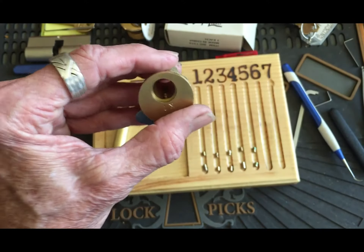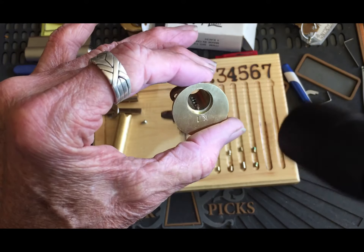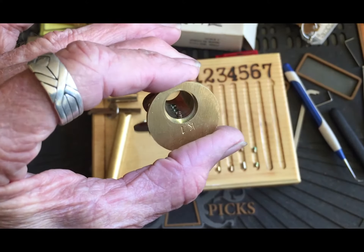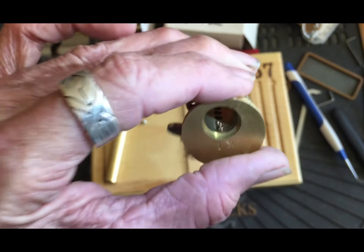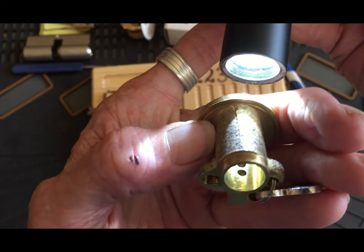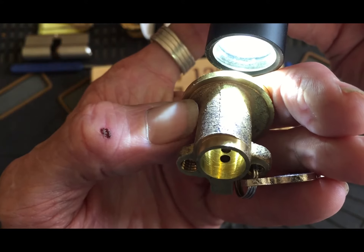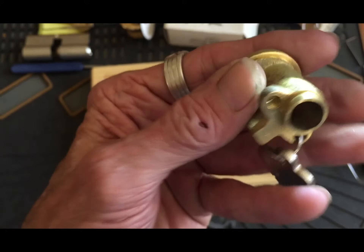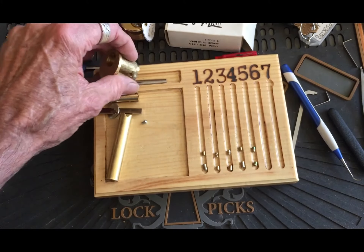Let me flash that, see if I can get some light in here for you without overkill. I see threading in two. I don't know about one — the spring's in the way. I can't tell back here. I don't think so, but well... none of that isn't threading in two. That might just be the spring sitting there. I'll have to look, I can't really tell. So that's what we got.